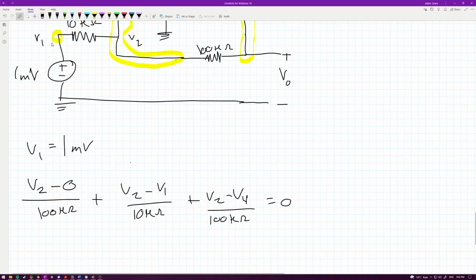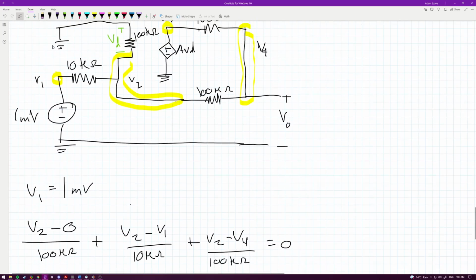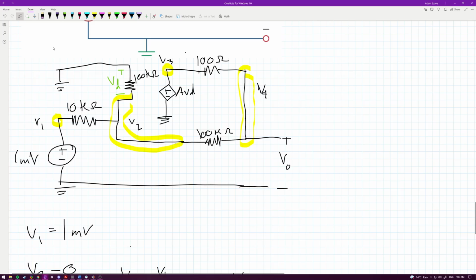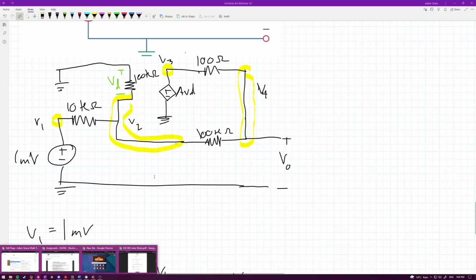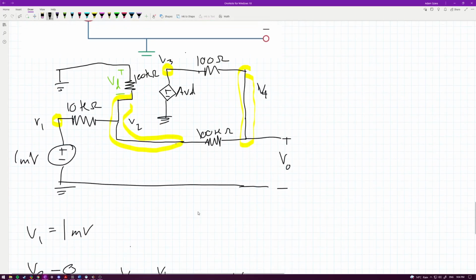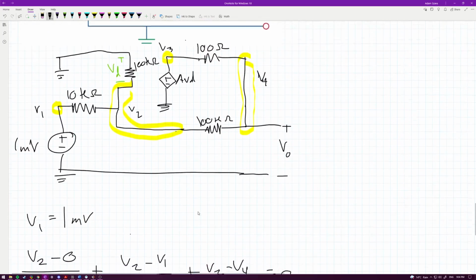I don't know, isn't there like specific rules where you can't do nodal analysis, or you have to do it a certain way when you have a dependent voltage source? I can look at my notes. The dependent source becomes the node voltage. So V3's voltage would be the same thing as the dependent source, AVD. And VD is equal to negative V2. I think that is right. So I'll say that now.